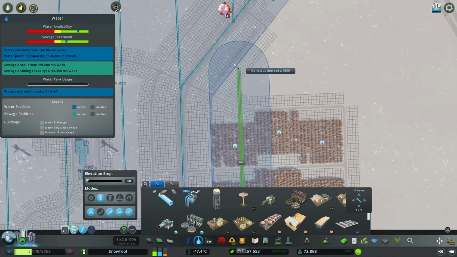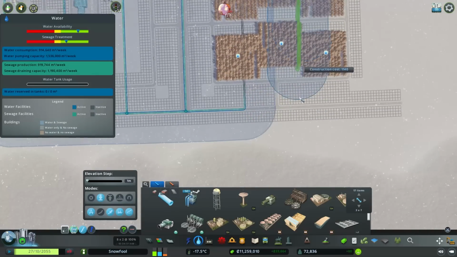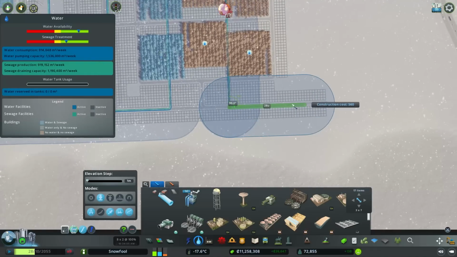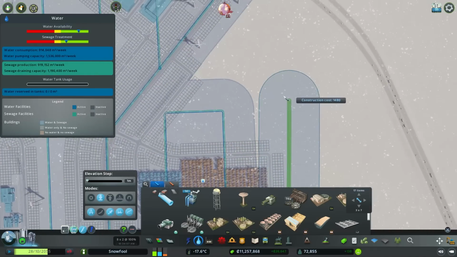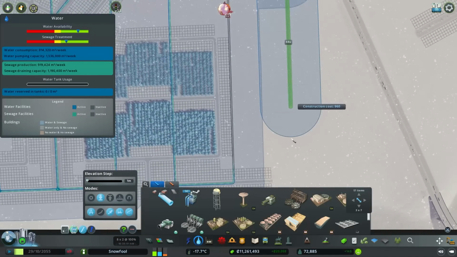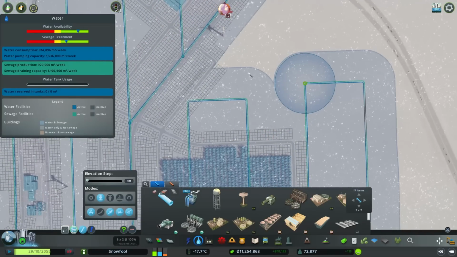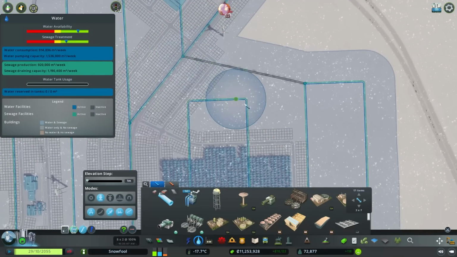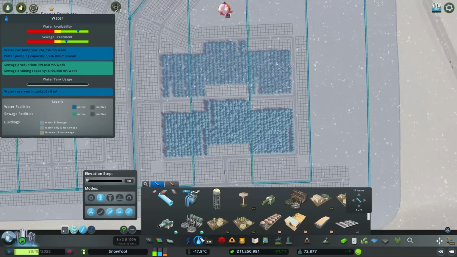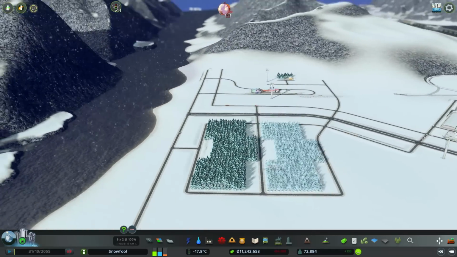So 22 and up. 22 and down. 22 and up. 22 and down. And we'll just get these quickly connected in. So the pipes are having a little bit of shortcuts. So that's very, very basic right there. There's nothing too much going on.